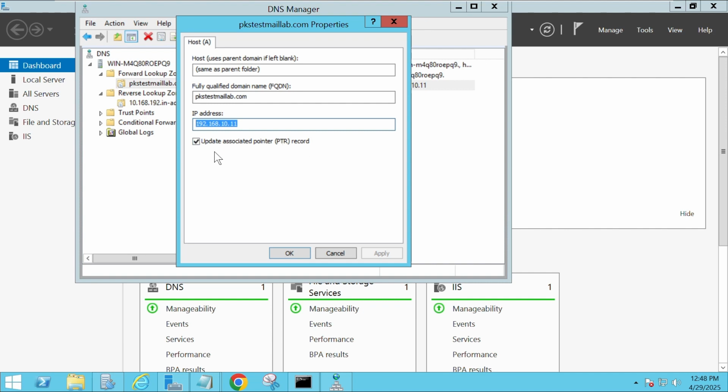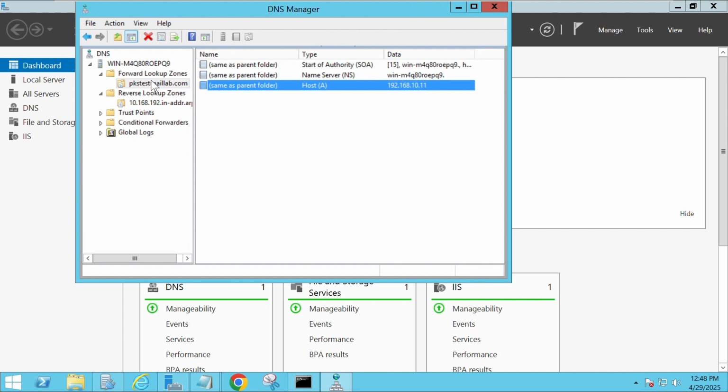Because I already created the reverse lookup zone, it will automatically update the host file in my reverse lookup zone as well. That is why I created forward lookup zone and reverse lookup zone at the same time.